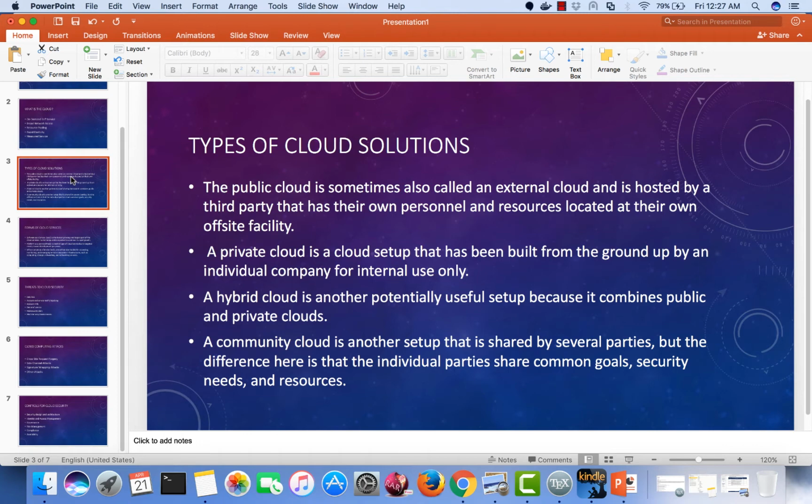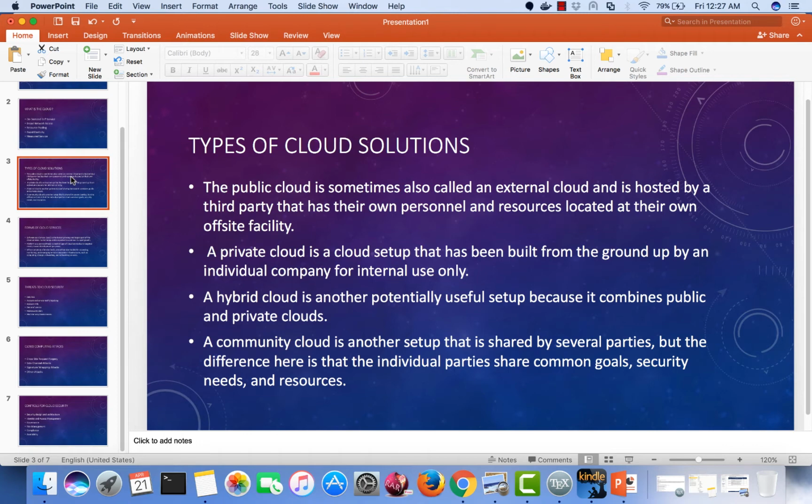The problem from a security standpoint with public clouds is that they're owned by a third party. So any kind of data that's placed on those public cloud systems, although that company owns it, it's controlled by a third party, somebody else. If the idea of a third party having control of your information is scary, and it's a risk, this is definitely not the solution for your company or you as an individual.